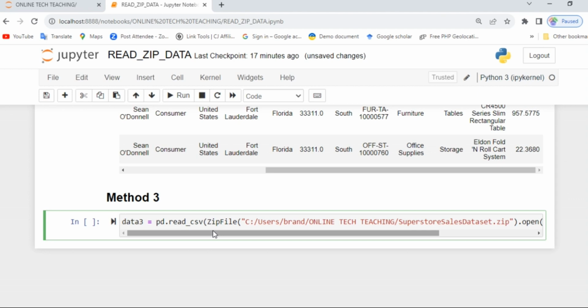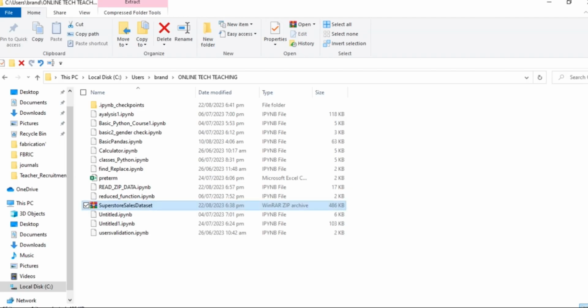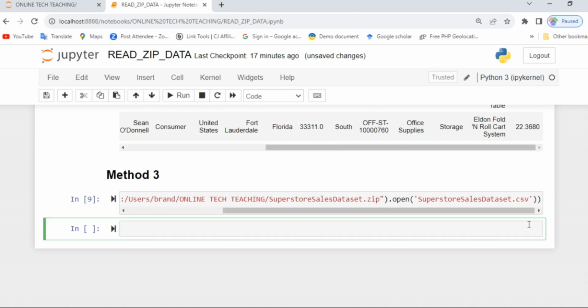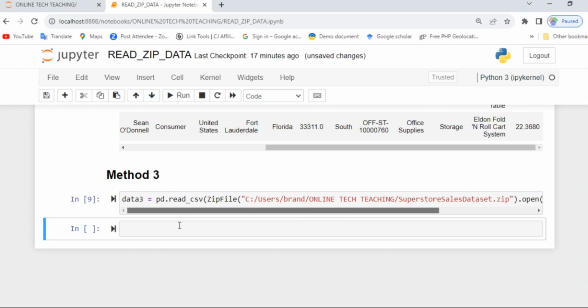By extension, we can also use XML, which is pure Excel. But for the extension of this file, I will unzip it later so that you will see that truly it's a CSV data set. Now, getting the name of that particular data set and adding .csv, if I run this code, good, no error.